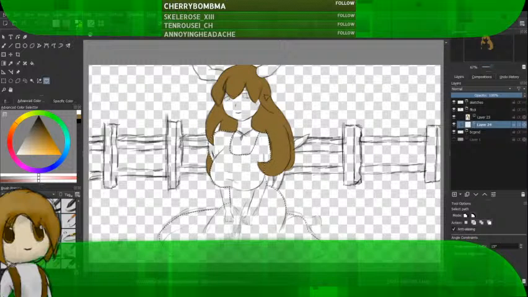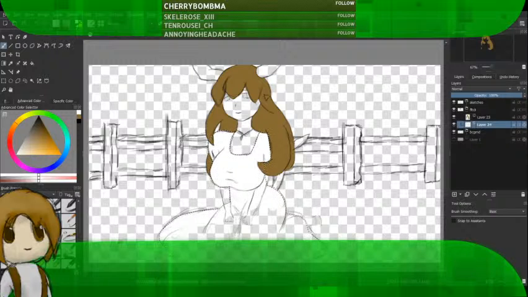Step back. And let's go and fill this area in. Here we go. There you go.